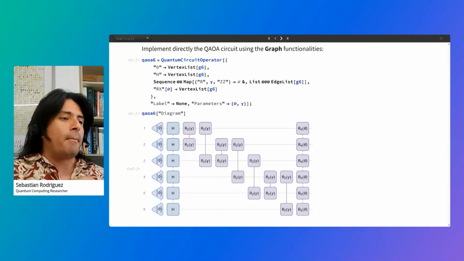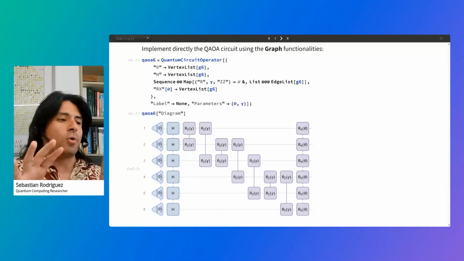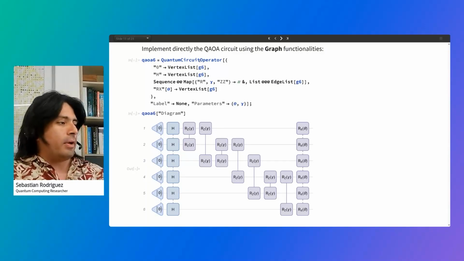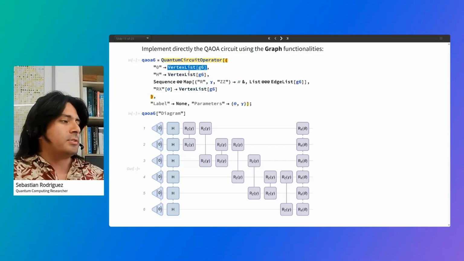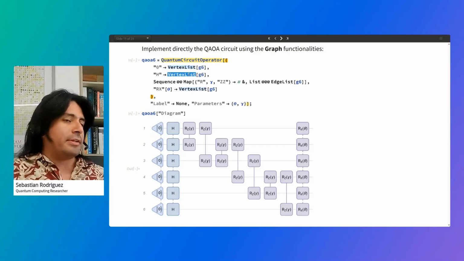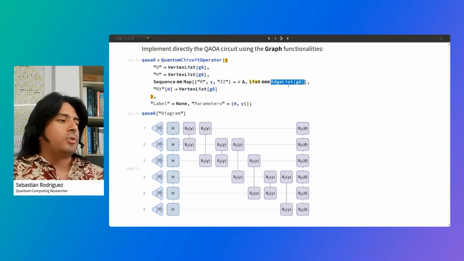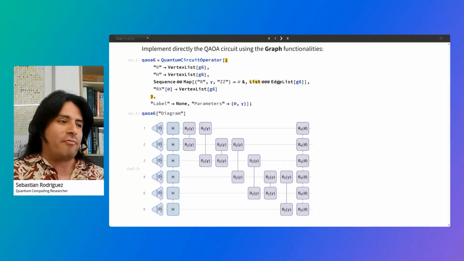In this case, we are mapping the information from the graph vertices to the qubits of the quantum circuit. As you can see, we can use the quantum circuit operator, the vertex list to set the nodes as qubits, and the edge list to indicate the connection between the nodes in the graph.